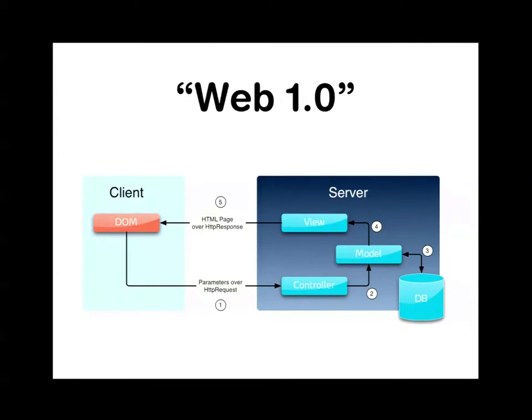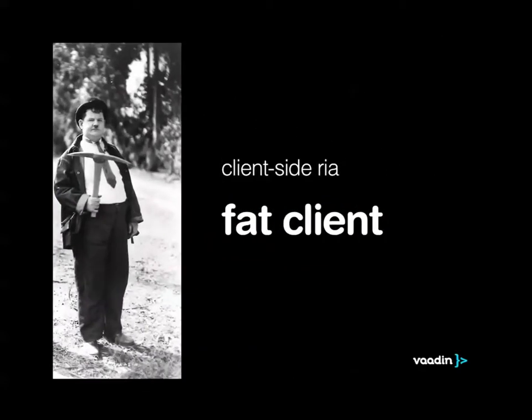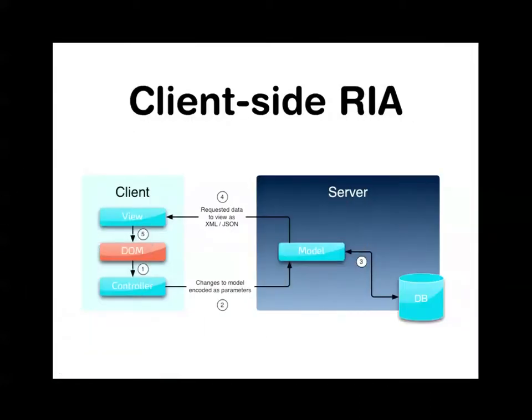So it's a really simple and proven model. Then along came what I like to call fat clients, rich client-side applications, where you move control of the view to the client side, and with that you get much more interactive applications. So a lot of things can happen right here, and you can go back to the server side and fetch some JSON and then modify something on the screen. And this is actually a really good model.